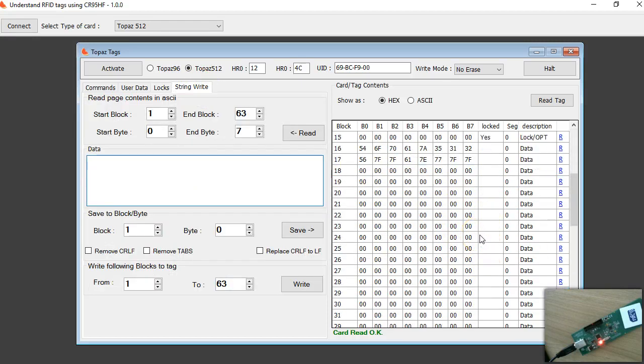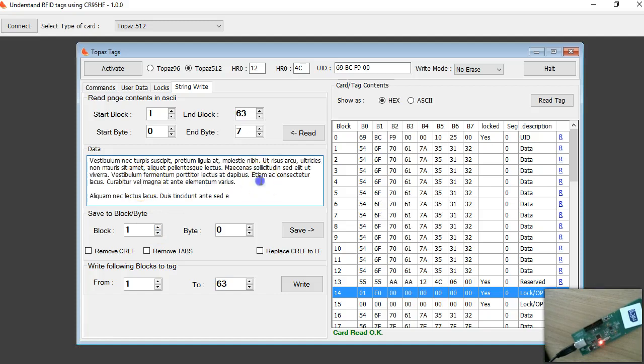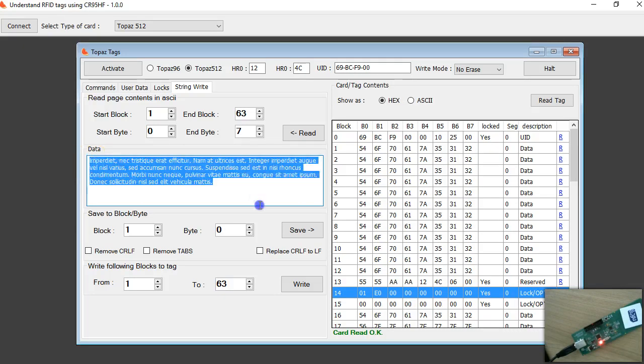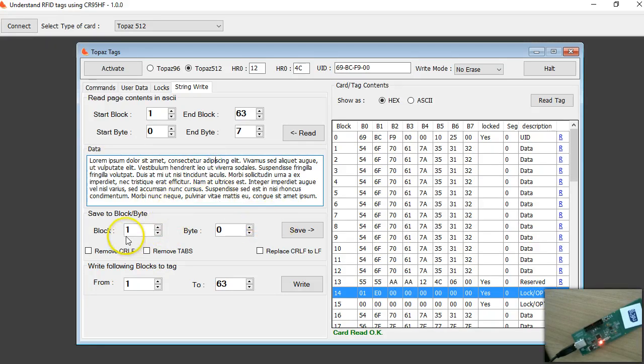I could have shown you, just try to write, I'm going to write some lorem ipsum. So I have grabbed some lorem ipsum characters, and there's something missing here, probably the scroll bar is missing, and I usually don't write this much text here. So let us try to write this. I'm going to transfer this from block 1 onwards, so you know that everything has come to the grid. So let's use with arrays and transfer everything from block 1 to block 63.